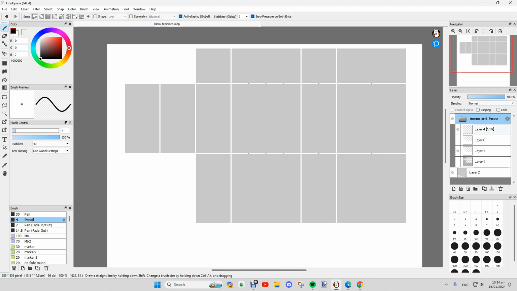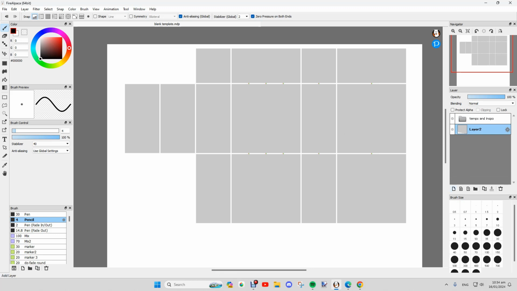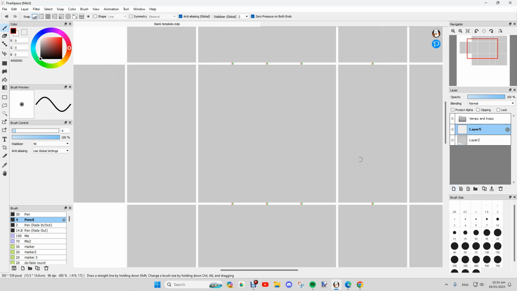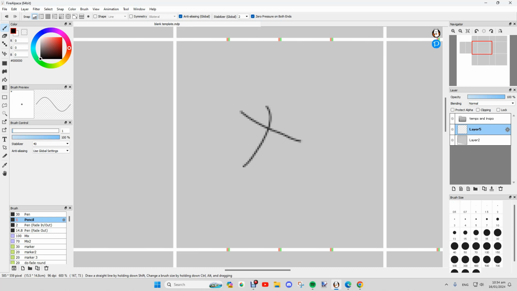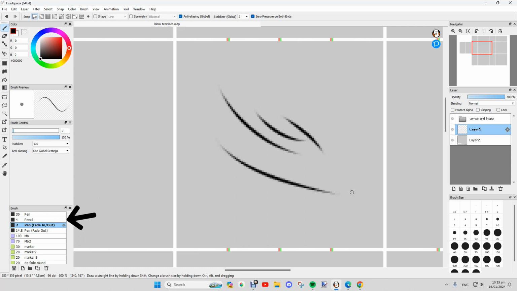So once I've got my templates ready, I'm going to show you what type of brushes I use to design with. First one is pencil. I use that for basically my outlines, my bases. This is the size I usually use for my outlines, and I fill in with a way bigger size. I used to shade with it, but I don't use this anymore to shade. I use this brush instead. It's really good for creases and just anything you want to be sharper when you're drawing.